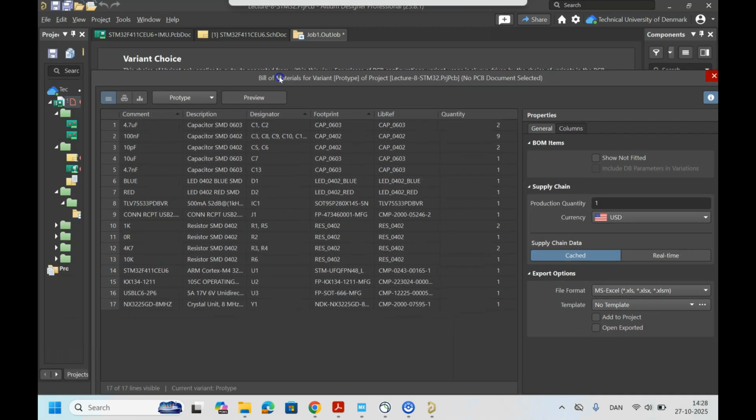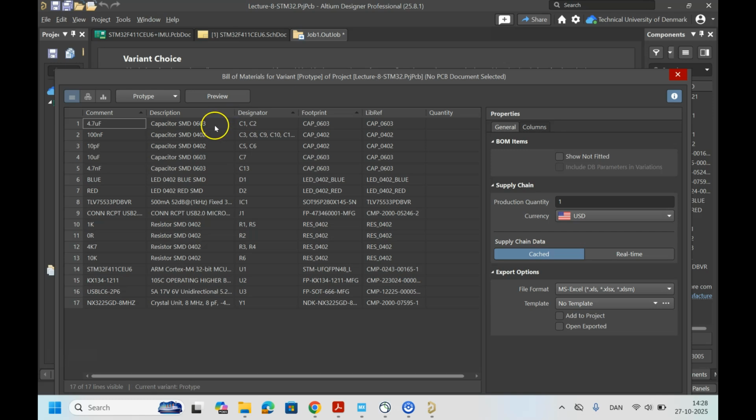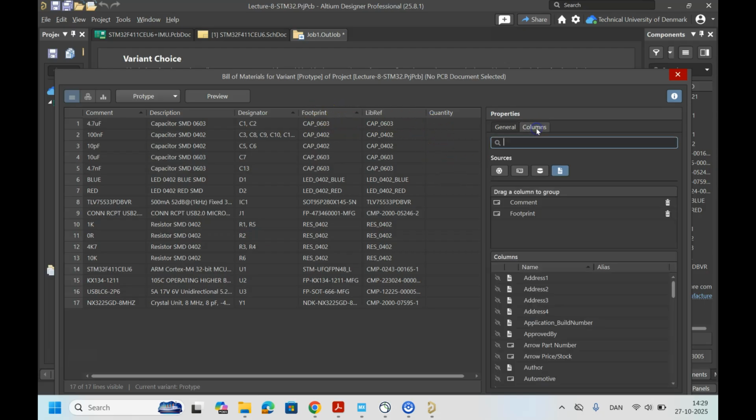You can see how it looks. It says that we have this capacitor 4.7, it's an SMT capacitor 0603, and the designators are C1, C2, and footprint. What we are missing is our LCSC parts which we added on our footprints. You can find it here.